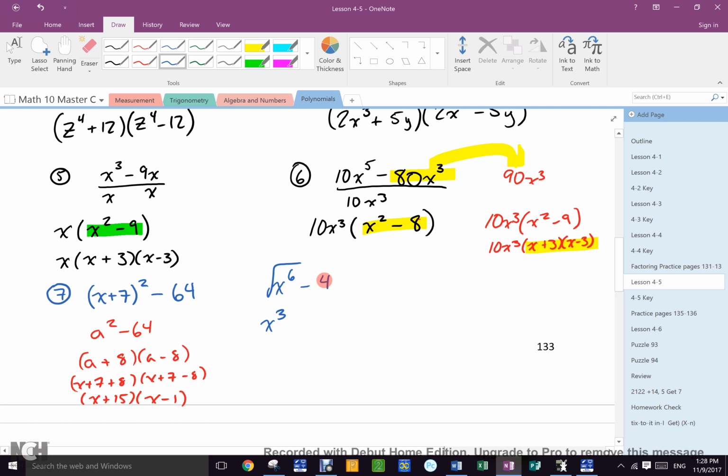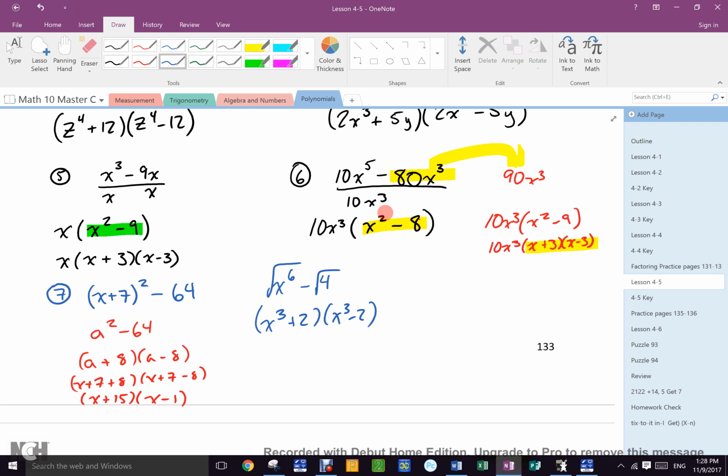Is there a square root there? What is it? Plus 2, and then x cubed minus 2. Everyone cool? It's just like this one, right? But because that was an odd number, we had to factor out till we got an even number. Is everyone good there? Okay, now the very last one.